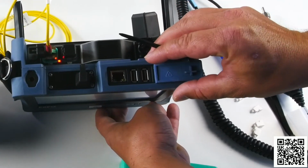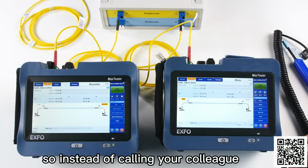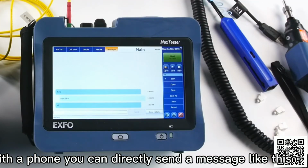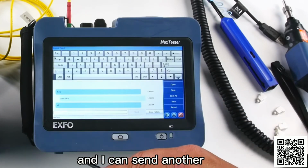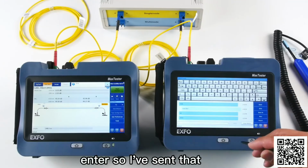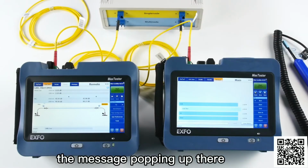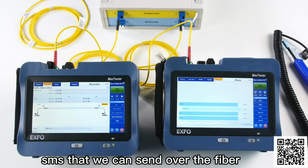transfer the data. Let's say that for instance, one of the technicians in the field discovered that there is something wrong. So instead of calling your colleague with a phone, you can directly send a message like this. Here we had a chat that is already open, and I can send another text message here saying that we are done. Enter. So I've sent that, and you see that on the other unit, we see the message popping up there. Okay, so it's very easy. It's a kind of text message, SMS, that we can send over the fiber.